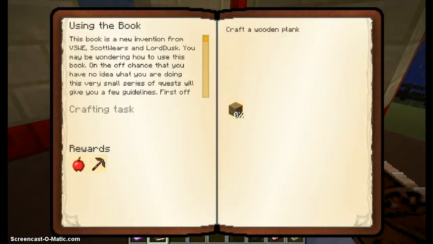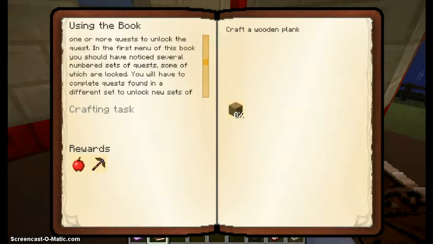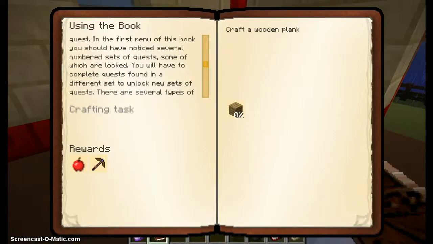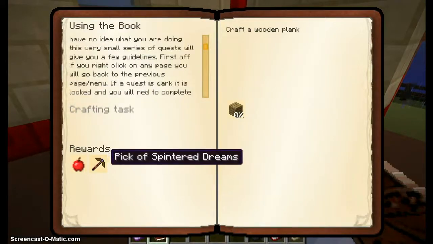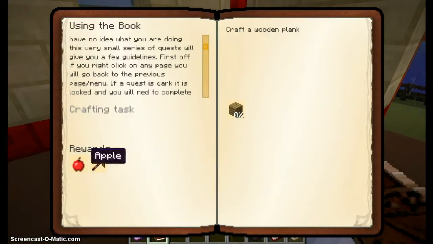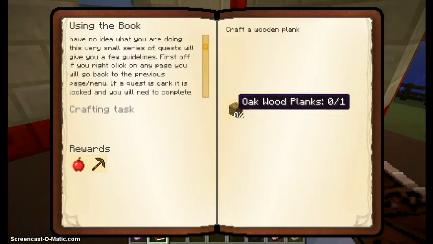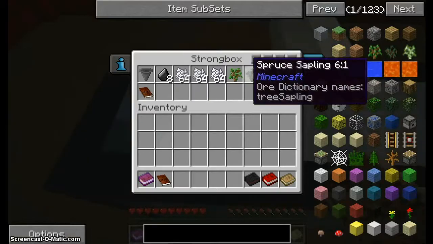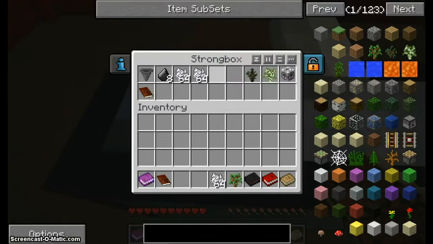Using the book. We won't read that right now. Just a minute. I'm just scanning through it real quick. Okay. What's this? Pick of Splintered Dreams. Oh, apples are actually very useful for hunger. So we need one oak wood plank. That shouldn't be that hard to get. Let's do this, this, and this.